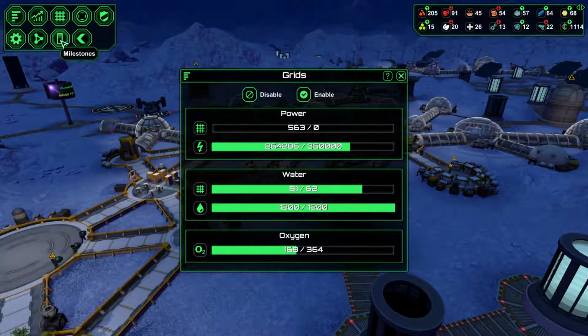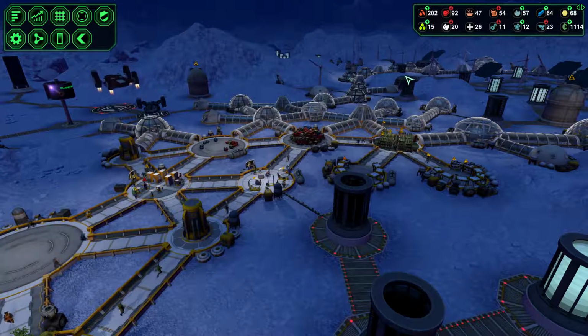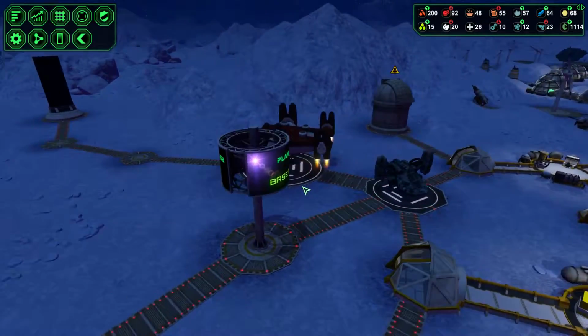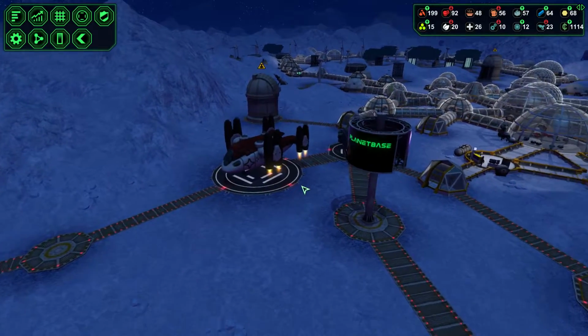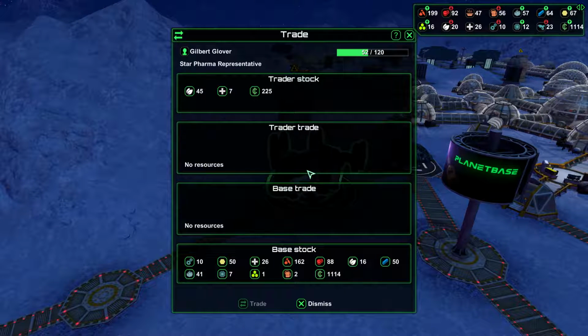So we're not generating anything. Draws up to 563 with those structures. That's not very interesting. That looks like a trader. Let's look at the symbol. I was trying to... So he's got a kind of a star thing. A repeating star. Let's see what type of trader he is. Trying to see if there's a correlation. Star Pharma representative. Oh, I never had that one before.